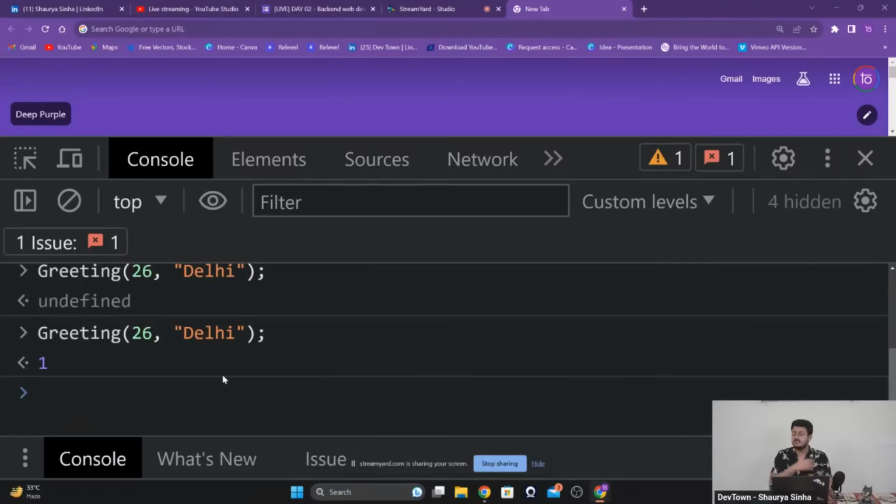Like I said, you can return back anything. You can return the name, the age, the location, a random text like Shaurya as well, or maybe some other name. You can return something like, "Hi, this is Shaurya." Anything that you want, you can return back. That is up to you guys. Are you guys able to understand this? Please let me know.